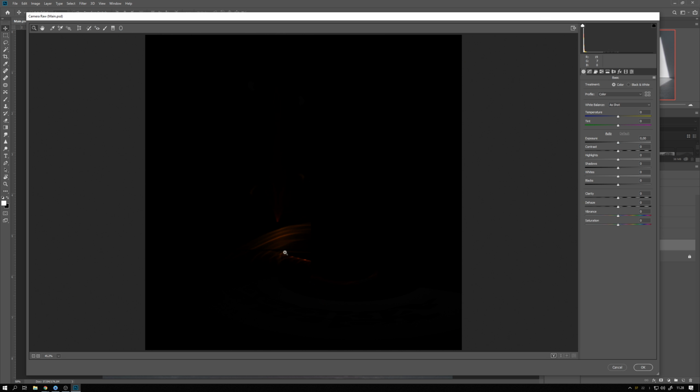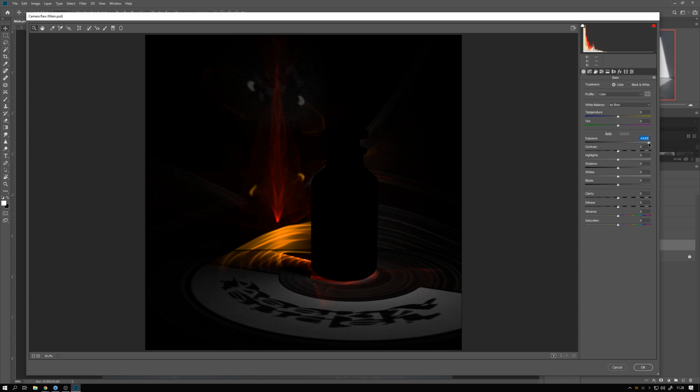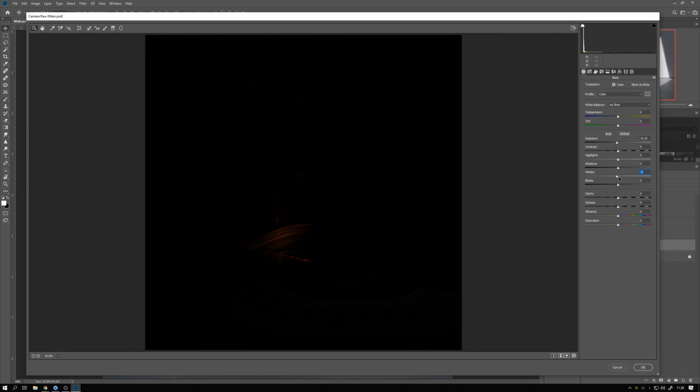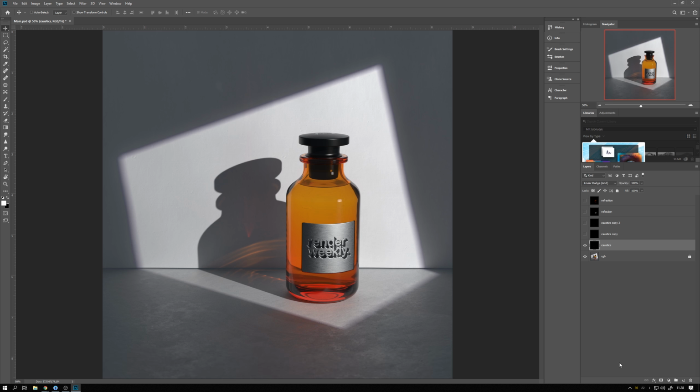And inside that, you can go ahead and play with the exposure and the highlight and white sliders to get all the details out. But be very careful not to overdo it, so it's kind of burning out and you lose details. Do this very subtle if you want to do it this way. In my case, if possible, creating these multiple copies will yield a more naturally looking effect.